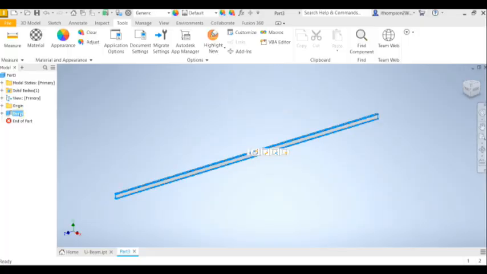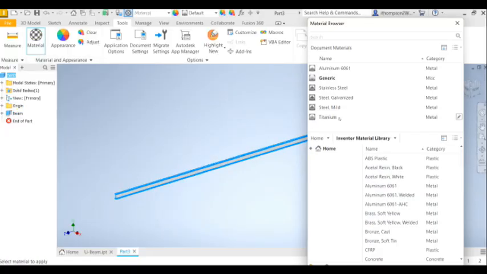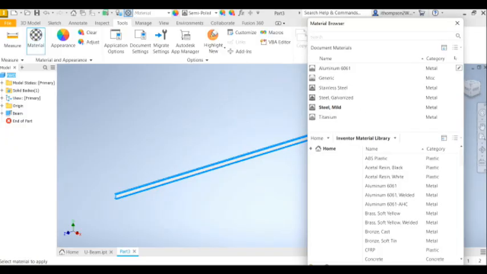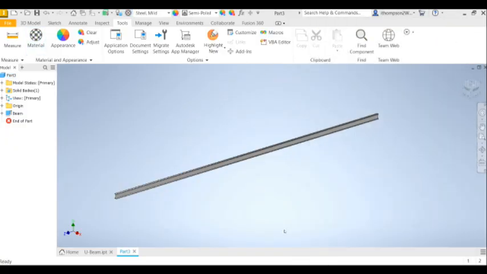Then I click on beam again, and then open up materials, and then I can select, let's start by doing, I don't know, mild steel. So now see how it's gone bold? So now that component there, or that beam, if I want to double check, click the beam, click material, mild steel. So it's definitely made out of mild steel. Well, it's not really, it's virtual, but Inventor is going to treat it as if it's made of mild steel when we do the simulation. So let's do the simulation.